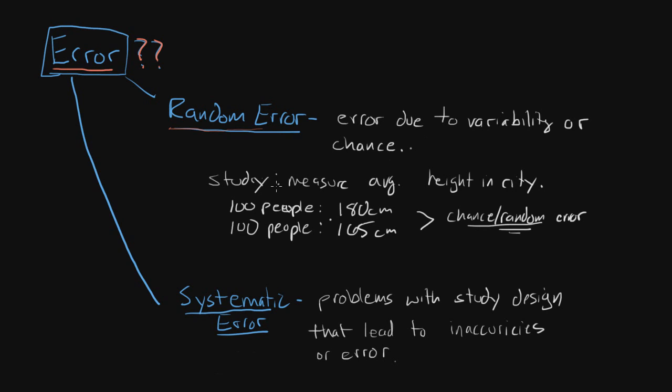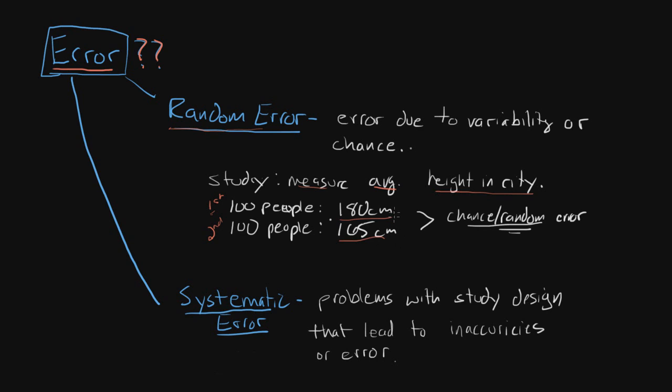Let's take an example of a study. Let's say we want to measure the average height in the population of a city, and we design a study where we randomly select 100 people, just a flawless study design. So the first time we do this study, we select 100 people and we find out the height of the average population in that 100 is about 180 centimeters. Then we decide to do it again. We do a second time, randomly selecting 100 people from our city, and this time, for whatever reason, we end up with a few more short people, and we find out that our average height is 165 centimeters.